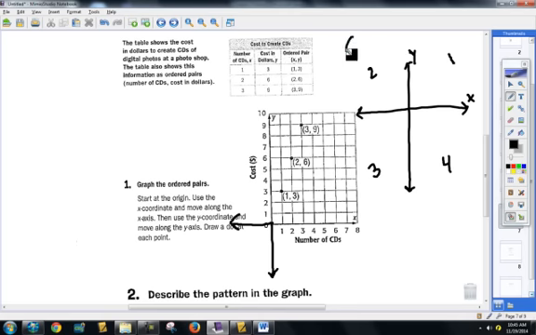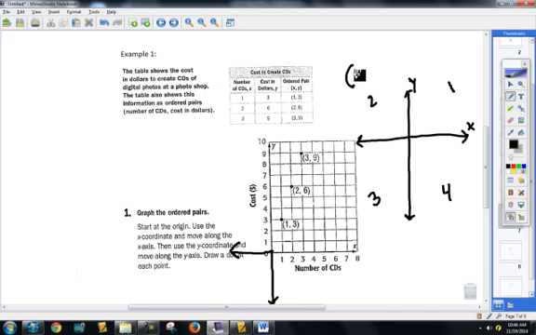The last thing I'm going to point out is when you have an ordered pair, a coordinate, the x value comes first, then the y value. That's how we write coordinates. The coordinate 5, 4 would be right 5 and then up 4. The x value determines how far you go right or left, and the y value determines whether you go up or down and by how much. Now remember, this is the origin. That's another piece of information I wanted to remind you of.